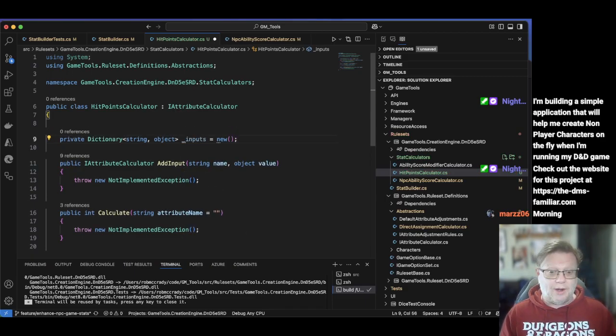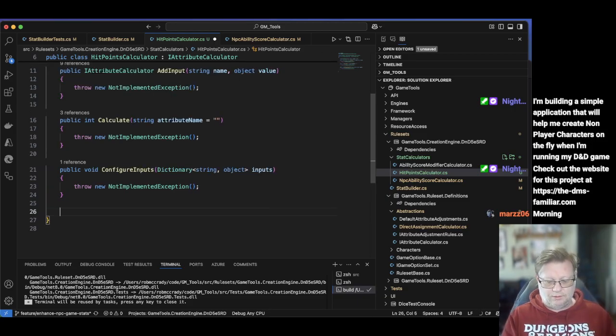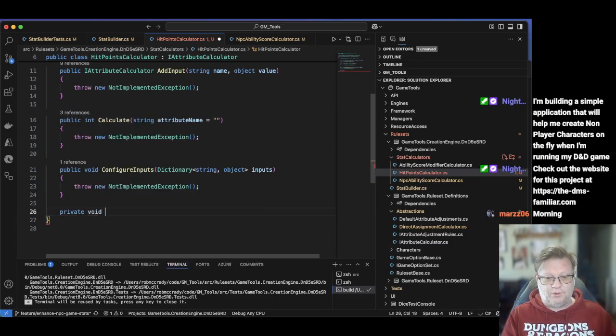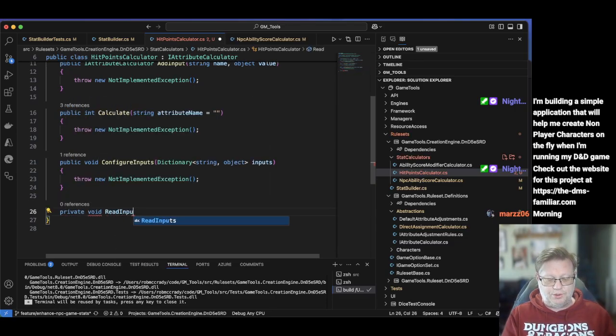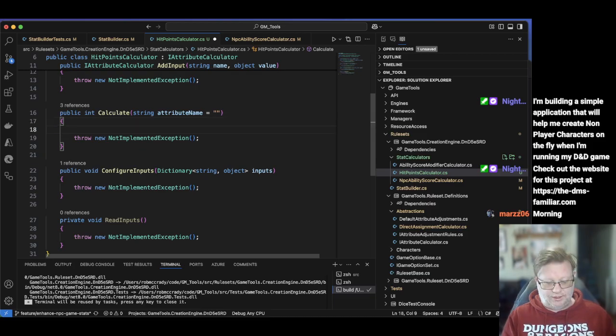We'll just instantiate that right now. String name, object value, calculate. We're going to need a private void read inputs. And up here, we need to read inputs.